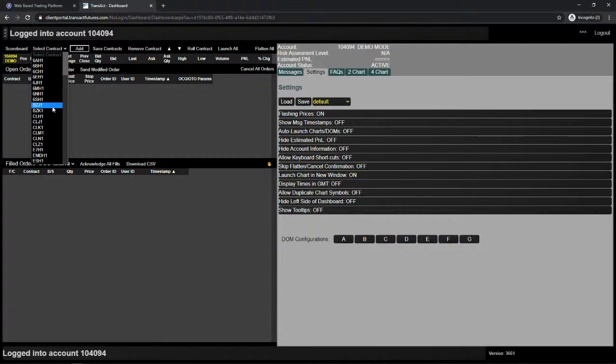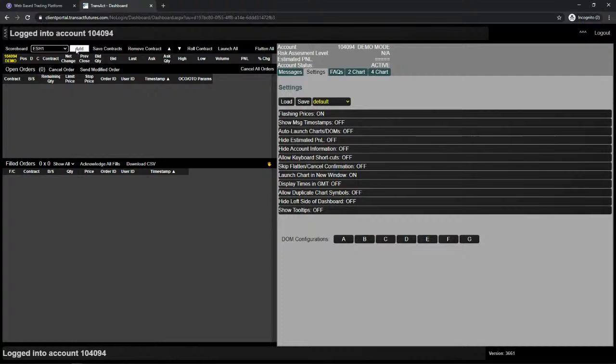But in any event, there's all sorts of markets here. I'm going to choose a couple of the common ones. We'll go to the E-mini S&P. This is the original S&P, the electronic E-mini S&P. I'm going to click on the symbol, ESH1. ESH1 is the symbol for the front month that we're trading right now. And I'm going to click the Add button. It's going to add the quote right there.